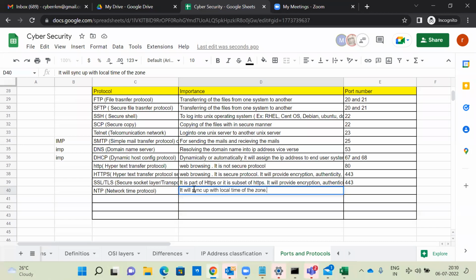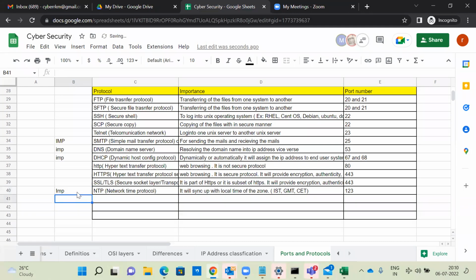For example, India is IST, India Standard Time. UK is Greenwich time, GMT. Central Time, CET. Next we have East Coast time. There are other time zones as well; these are some examples. Port number is 123. It's an important interview question: what is network time protocol, and its port number. It's one of the important ones.